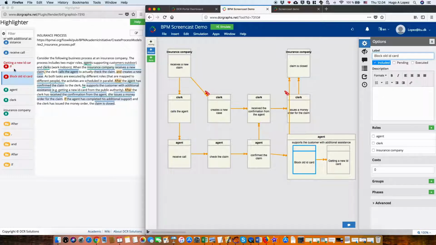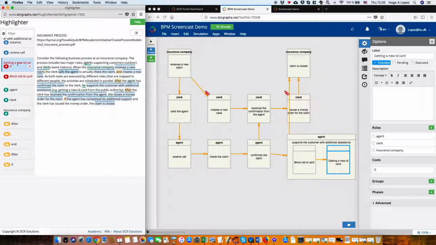So we know that this one was actually present in the model. So I'm just gonna say that this one was present here.